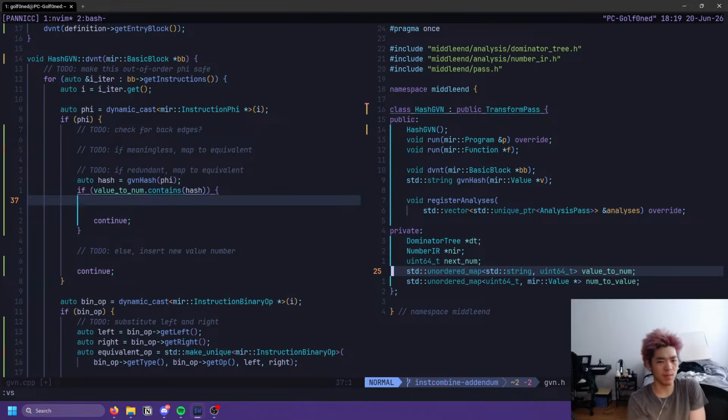I don't know. This is really awkward. I think I'm trying to implement the pseudocode too tightly. I should be a little bit looser with it. I could just do all the numbering and then the replacement at the end, recomputing everything.